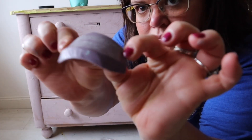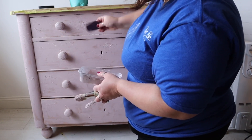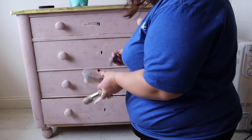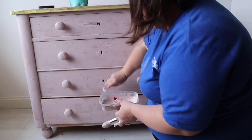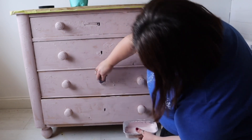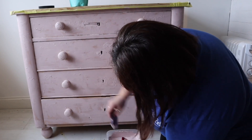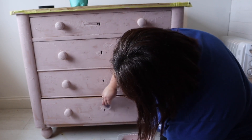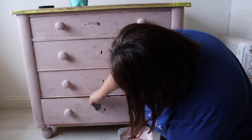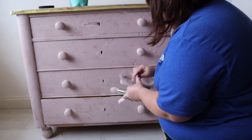Next I'm going to use the Thingamajig tool — and that is the official name for it. Before the paint is dry I'm going over the top to flatten some of those peaks off, so it almost looks like thickly layered paint that has been weathered away over the years. I'm only doing it in certain areas and alternating the way I use the tool to get a variety of textures. The most authentic way to make a piece look chippy and aged is by varying the technique — in some areas patting, in others smoothing down the stippled peaks.